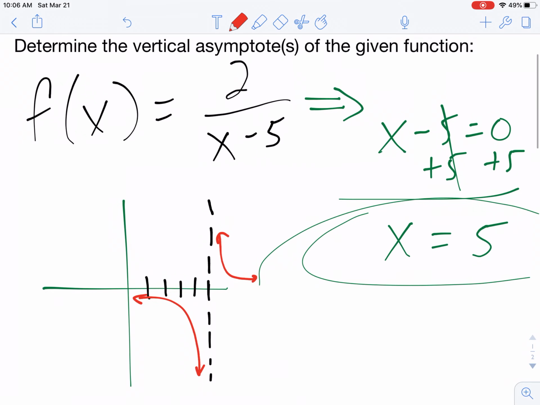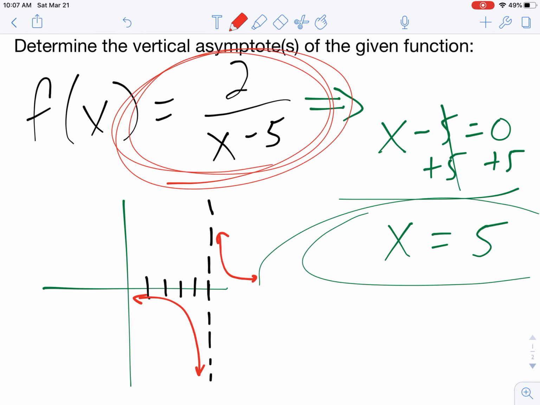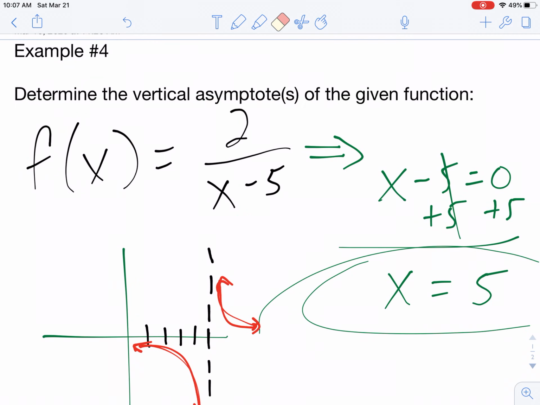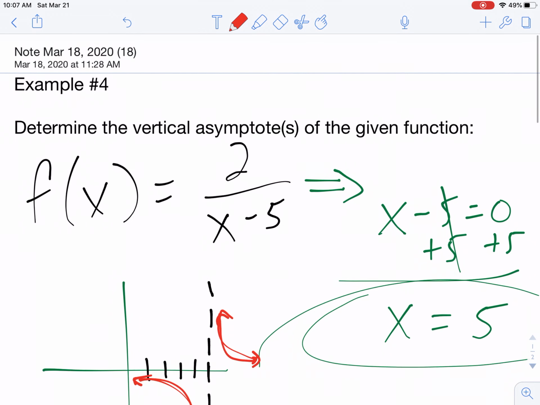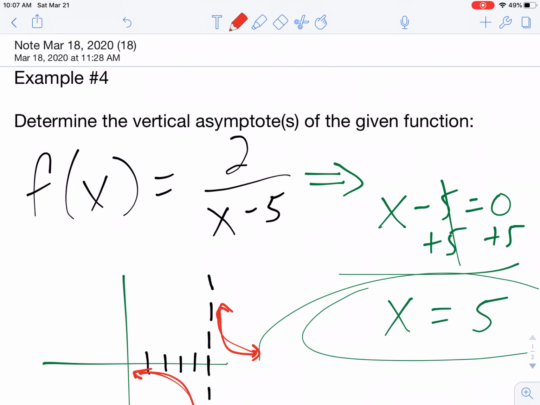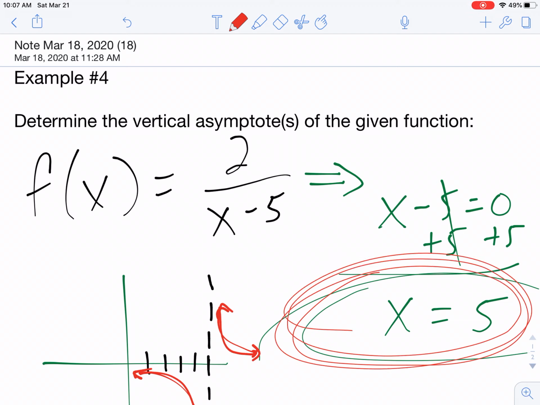So the graph of this given function is actually these two curves on either side of the vertical asymptote. And in fact, I don't know if anyone cares at this point, but this one does have a horizontal asymptote right here. But we'll get to that more in another example. But for right now, for this particular example, all I asked you for was the vertical asymptote. So you do not need to sketch them. You can if you want, but the vertical asymptote for this one is just x equals 5.